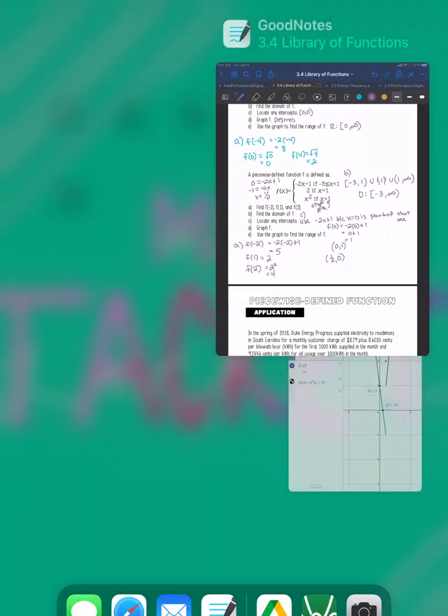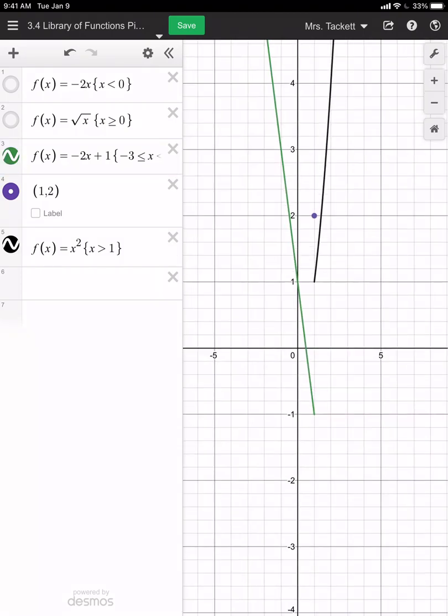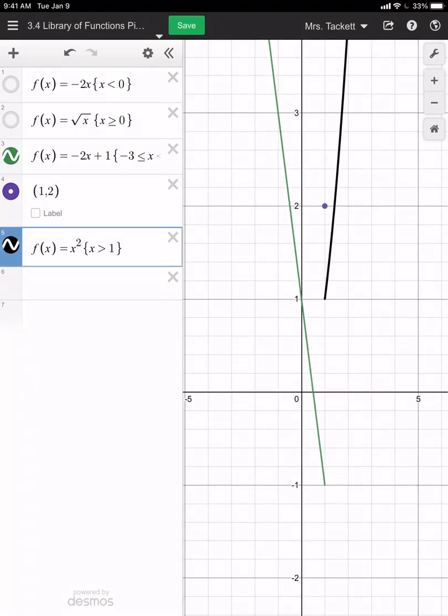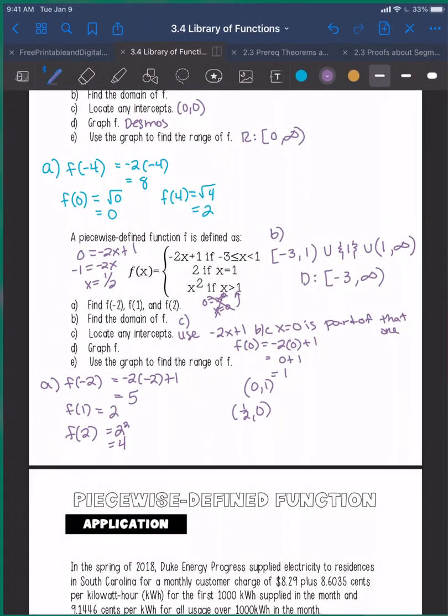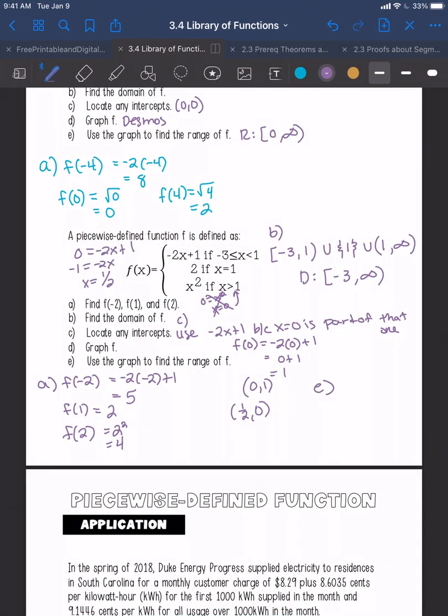I just showed you the graph, but just to go back and look at it, and we'll talk about the range. Okay, so when I get down to the bottom here, it does say 1, and then the y value is undefined because when x is 1, our ordered pair there is at 2. Okay, right there, (1, 2). So our range then, our smallest y value is -1, but it's undefined at -1, so we'll use a parentheses around that. So it goes from -1 to infinity.